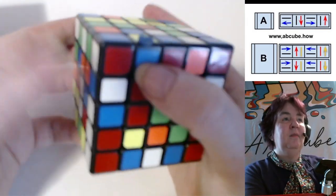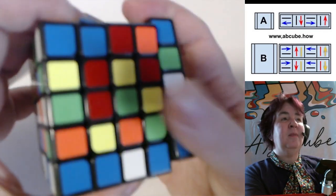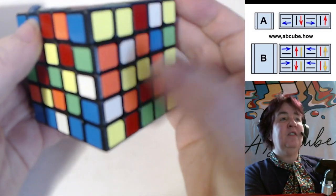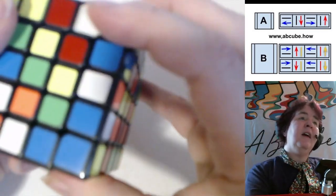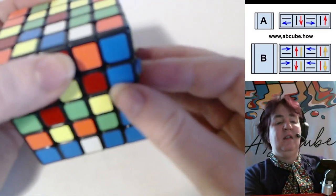So, yellow and white are left and right, bring the corners to match the front, determine its direction, and away, up, in, up, away, down, in, down.